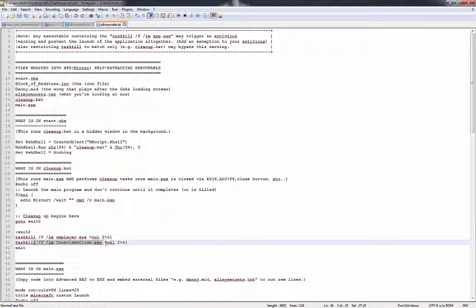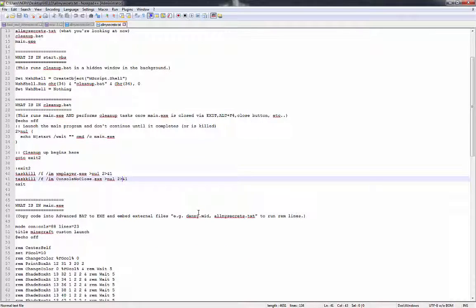This was for another file I created after discovering this whole ordeal here. This console no close is a third-party application which will actually disable the X button on the command menu, and it runs as a process. You can kill it in the task manager, or you can kill it via the batch file that you've created, which is kind of cool.